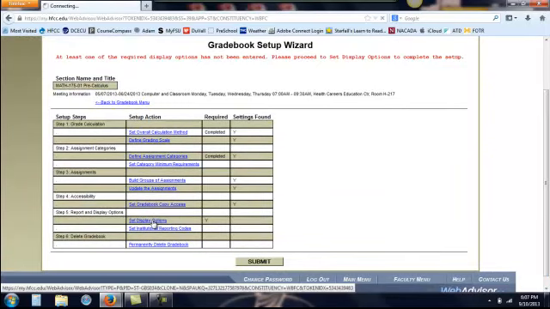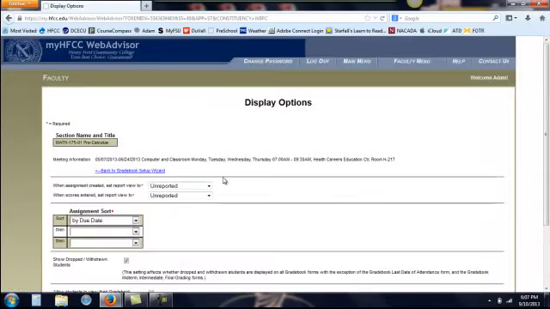Set display options is the next link. This is important, especially for students. The first thing, at the very top, when an assignment is created, set the report to unreported. This is critical. Leave it as unreported so that way it doesn't count against the students. But the next one, as soon as you enter the scores, change this to description and scores so students can actually see their grade and it will calculate their grade automatically.